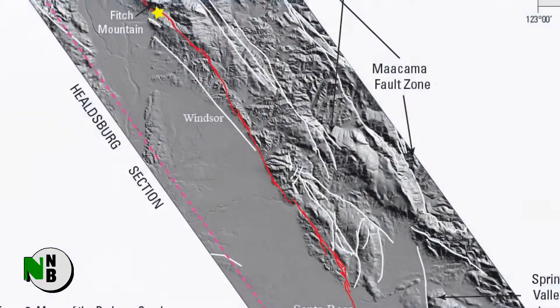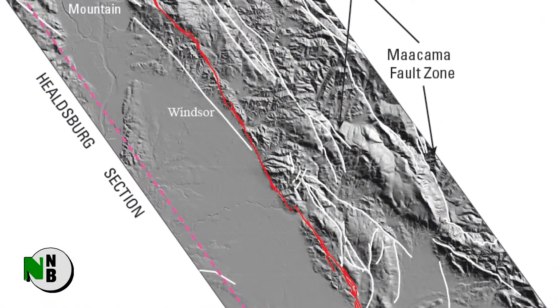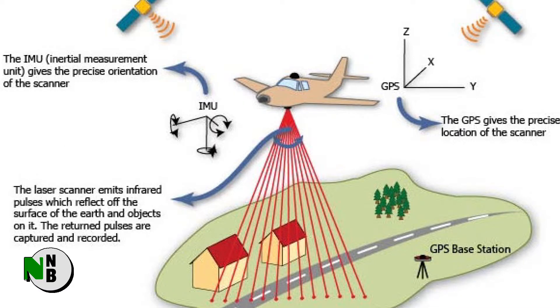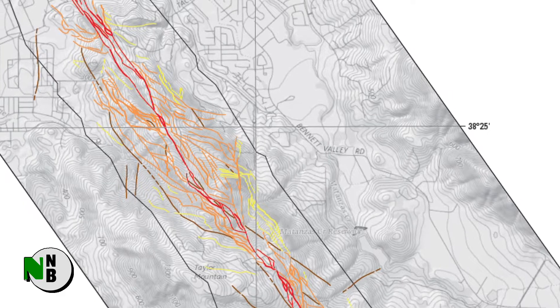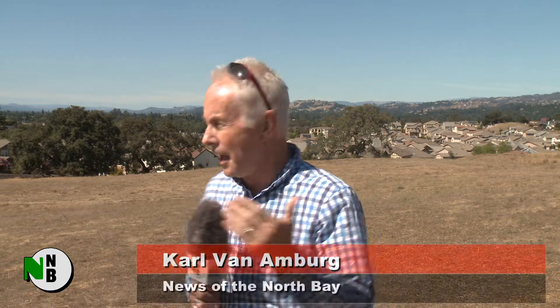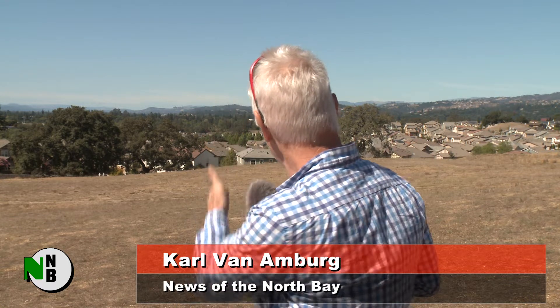In 2018, a new mapping technique brought the Rogers Creek Fault into sharper relief. Called LIDAR, it used lasers to penetrate vegetation, producing a dramatic new picture of the fault in all its complexity. I'm essentially standing on the Rogers Creek Fault, where it courses off Taylor Mountain, traveling in a northwest direction right through the city of Santa Rosa — just to the east of the fairgrounds, just to the east of downtown, very near Memorial Hospital.